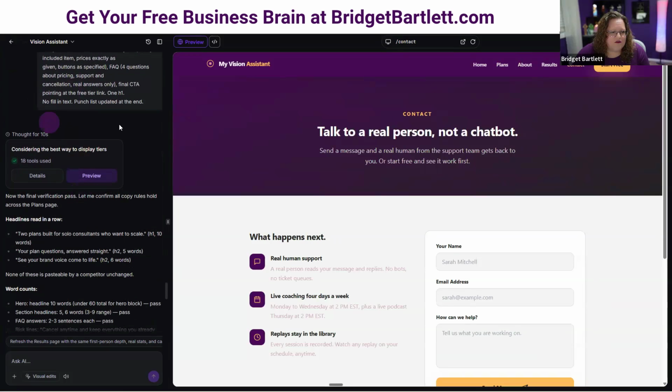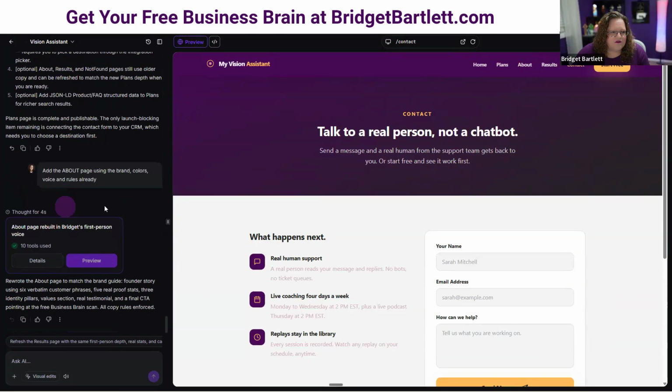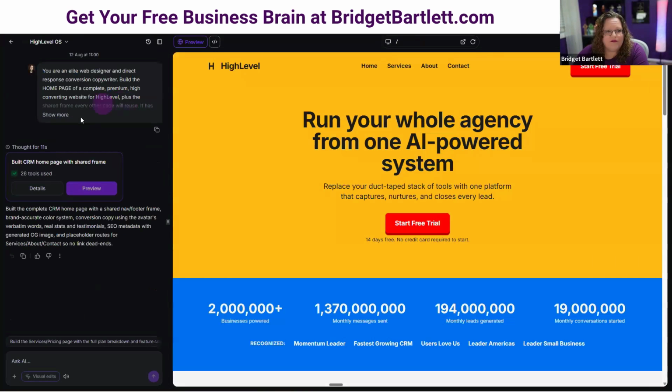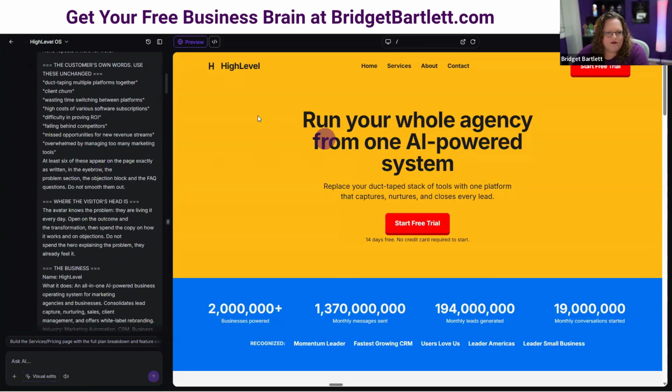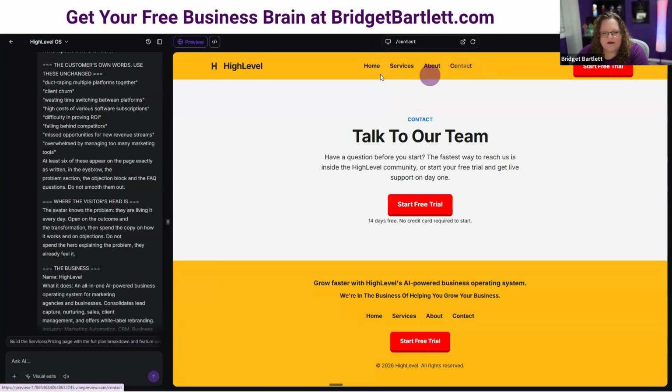It did ask me to connect my CRM to HighLevel, and you can see the different things that it's doing down here. There was also an addition to the prompt because sometimes when you're vibe coding, you don't want to give it all the information. You want to give it a lot to build, and then you want to give additional chunks. And so the prompt gave me an additional chunk that it wanted me to add, this HighLevel site. I chose a different brand. Again, it is giving me all the prompt. You can see we have all the pages here. See the services, the about, the contact.